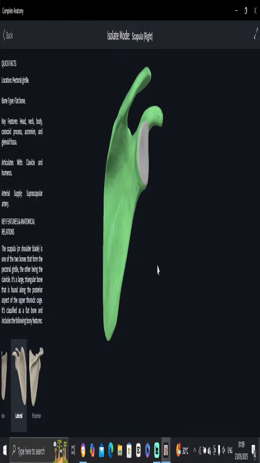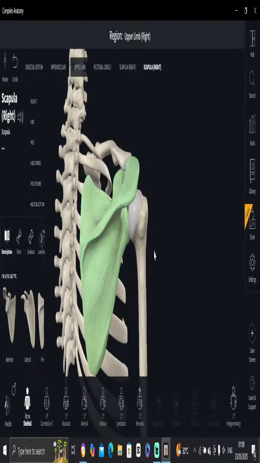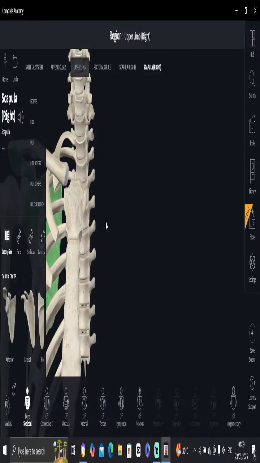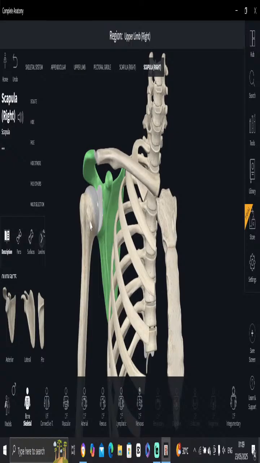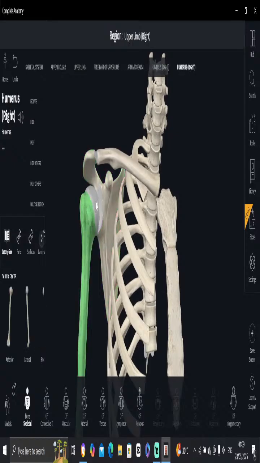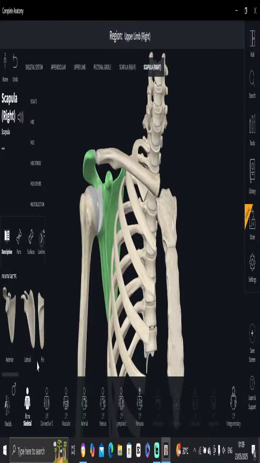So, just as we were saying, the scapula projects anteriorly, laterally, and superiorly. This is the lateral view of the scapula. This rounded lateral angle has been modified into the glenoid cavity. It is this glenoid cavity that articulates with the head of the humerus. So that's the lateral view.